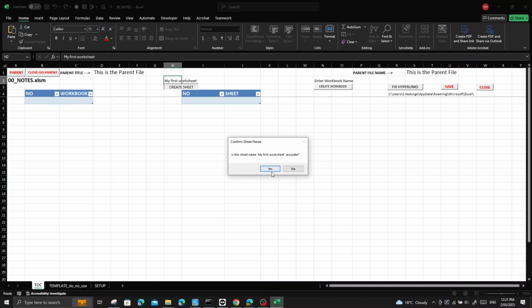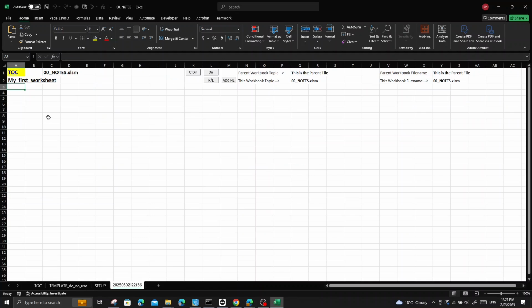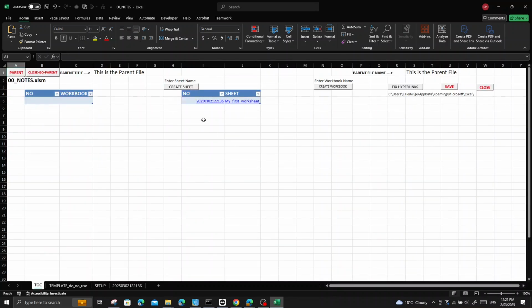The name looks okay, and it's now created a worksheet. I press the table of contents button here to go back. And what I can do is I can now create a workbook.